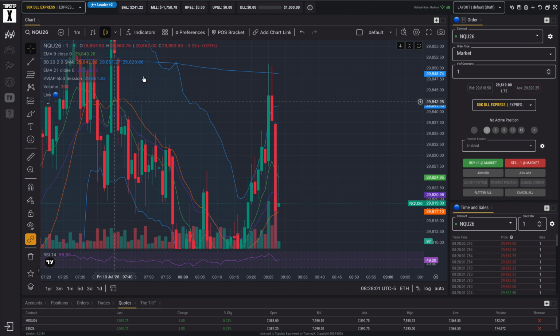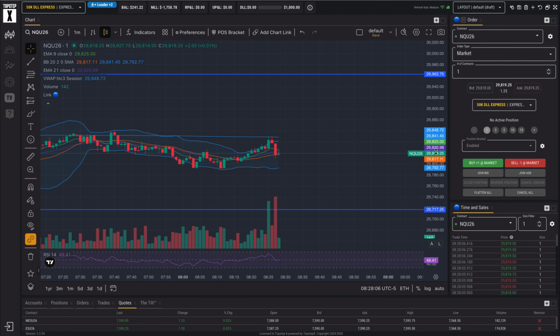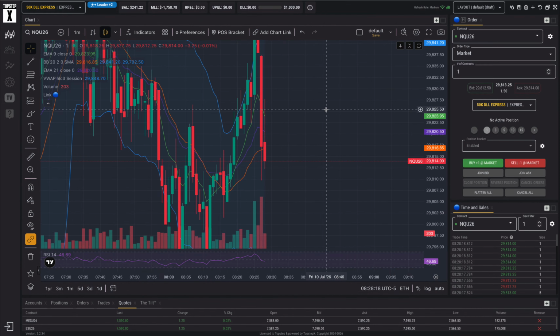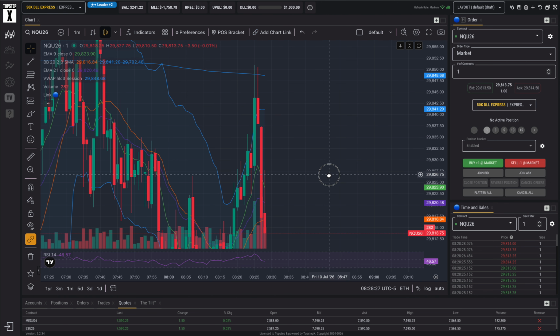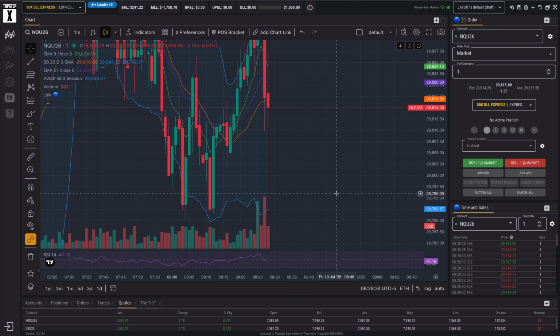So on our chart here, first thing we do is we acknowledge a couple of things. We mark the pre-market low, we mark the pre-market high, we refresh the VWAP, and we see where the market is trading. Currently, it's trading below the VWAP. The 9 EMA is above the 21 EMA, meaning to me that buyers are in control. Although the overall trend of the market right now is below the VWAP, so it's a downtrend. So there's no real clear direction right now.